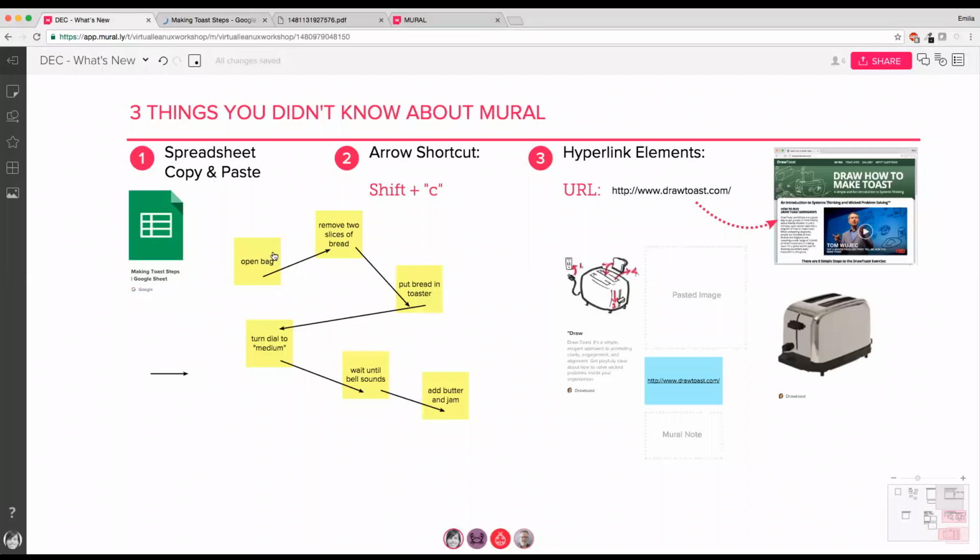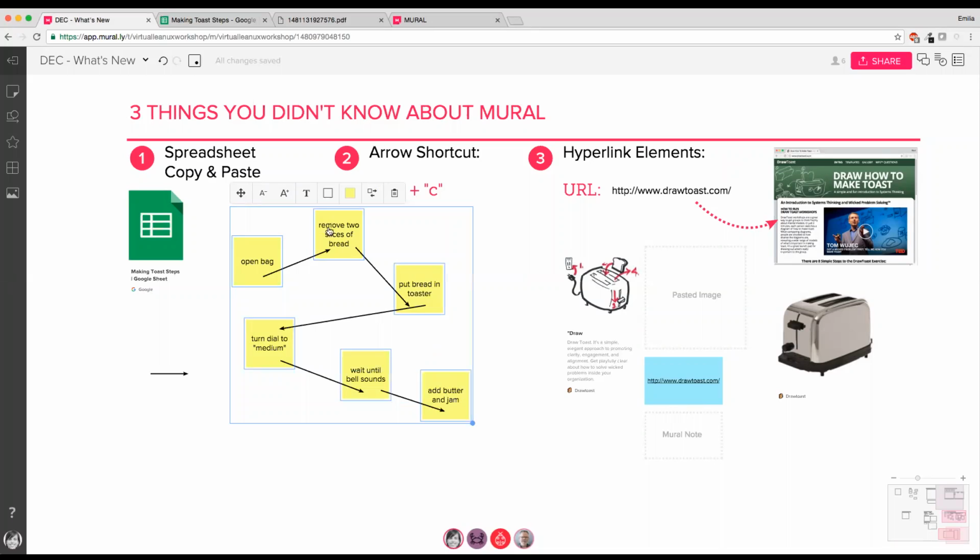Okay, so remember that Mark added these sticky notes from his spreadsheet in the beginning of the webinar. So if we imagine that these steps of making toast aren't in the spreadsheet of Mark, maybe I brainstorm the flow of making toast in the Mural first, and now I would like to get these steps into a spreadsheet. So I can use the Shift key to mark several sticky notes at the same time.